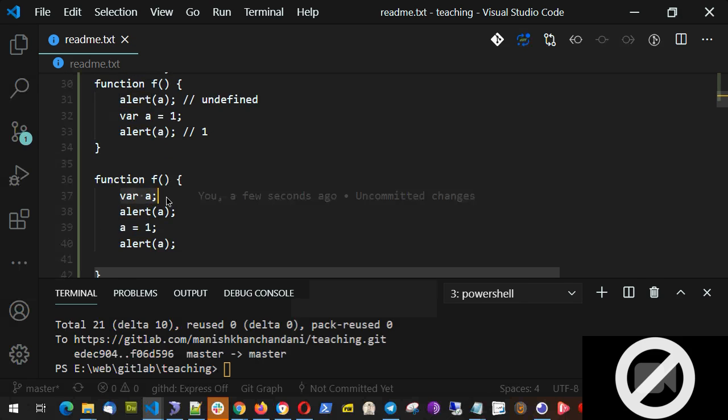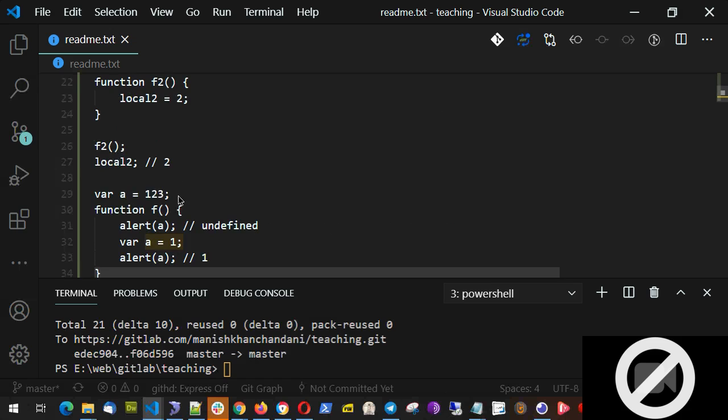So when it gets var a, we initialize this variable, but we did not give any value. So it is giving the default value of undefined to this variable a, and so we were getting undefined here. And then since we assign a equal to 1, when I alert a, it is calling a equal to 1.